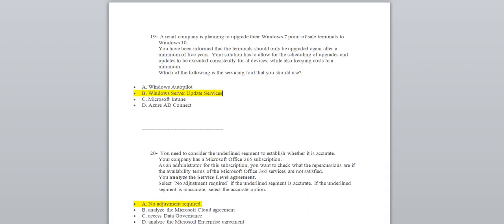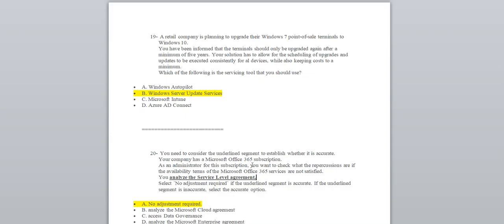And number 20: you need to consider the underlined segment to establish whether it is accurate. We can put the underline here beside the bolded, make it look better. Your company has a Microsoft 365 subscription.